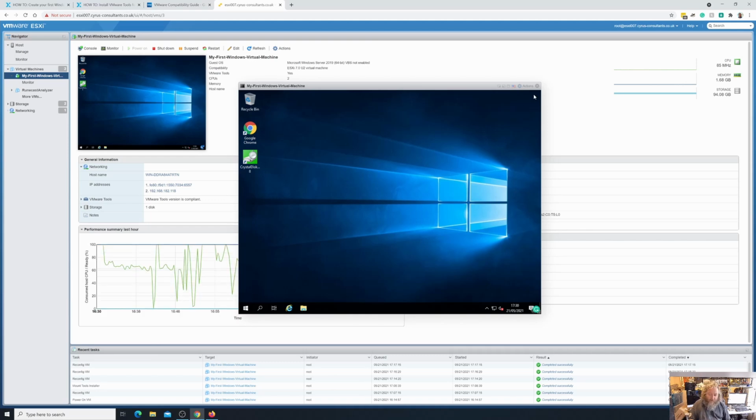Just as an aside, the driver for the VMXNET3 interface is included in the VMware Tools for Windows. So if you don't have VMware Tools for Windows installed, you're going to have that issue in the device manager with an exclamation mark against the VMXNET3 interface telling you that there's no driver installed. So just bear that in mind. But again, do not leave out VMware Tools for Windows.